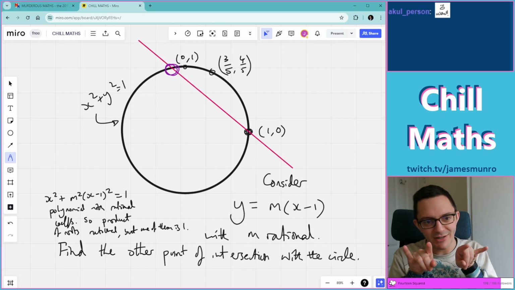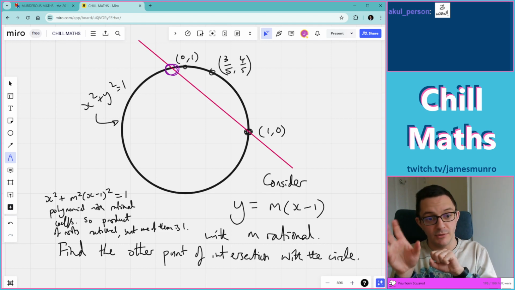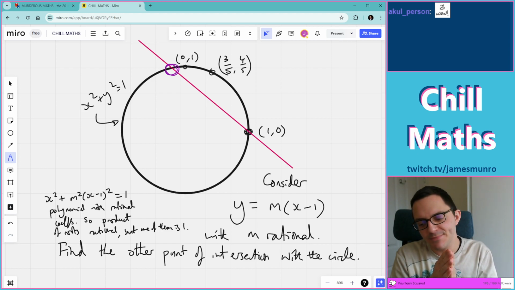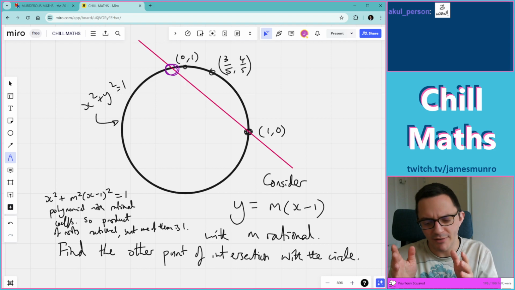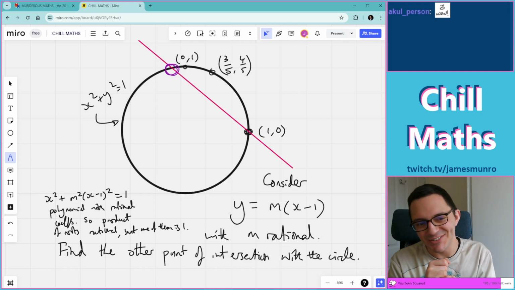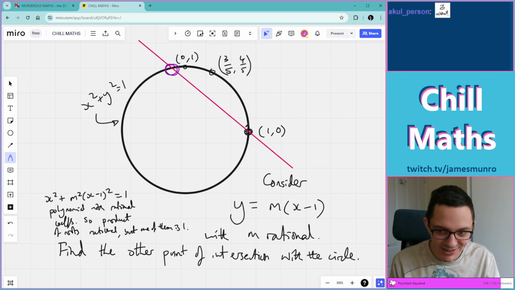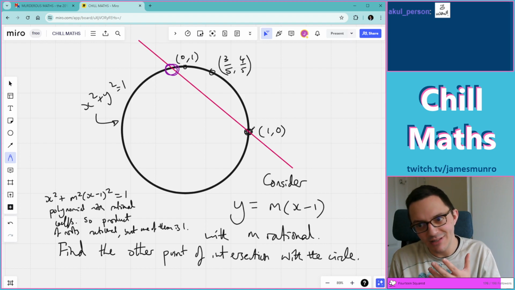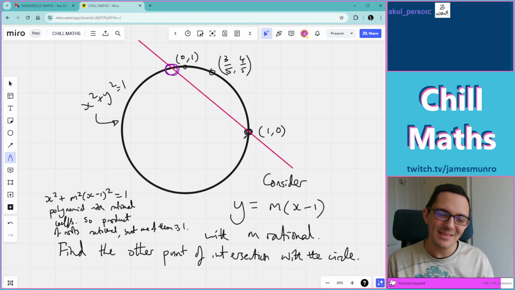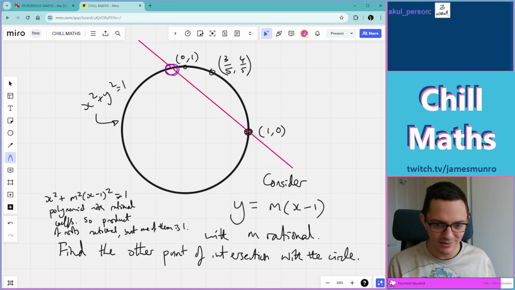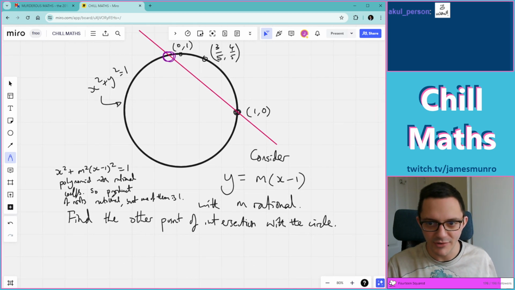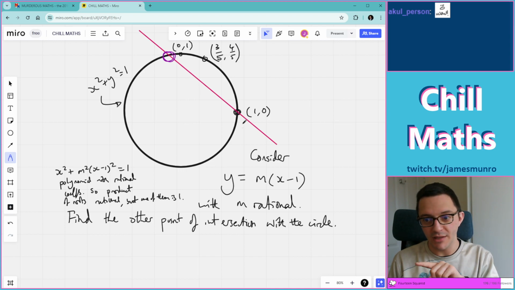If you imagine factorizing it, then the last coefficient of the polynomial corresponds to the product of the roots. That's Vieta's formula or whatever. But also it's just kind of obvious if you think about factorizing the quadratic. And that's surprisingly powerful, that observation that the product of the roots is rational, if you know one of the roots already. So if you know that there's this solution over here at x equals 1, then in fact the product of the roots is the other solution. They're 1 and something, and they multiply to give you this number. So this quadratic actually has pretty obvious solutions in some sense. Let's factorize it. So it gives you every rational point on the circle.